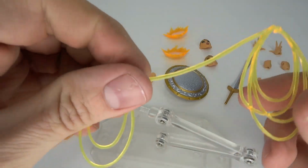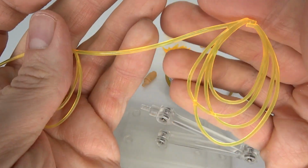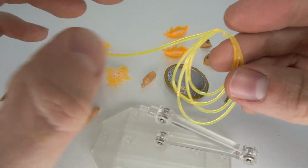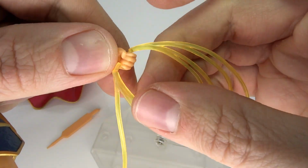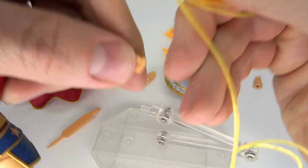So you got a bunch of accessories. You got her golden lasso, which is see-through for whatever reason. I don't hate it, but I would have liked just a nice gold paint job on it. It is cut up in there, so you can slide it into the fists that are on the figure. Those have holes, so you just slide it in there, and it is somewhat rubbery, so you can pose it with that. So that's cool.